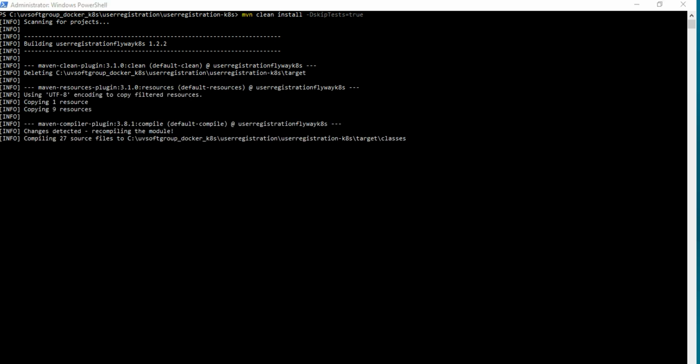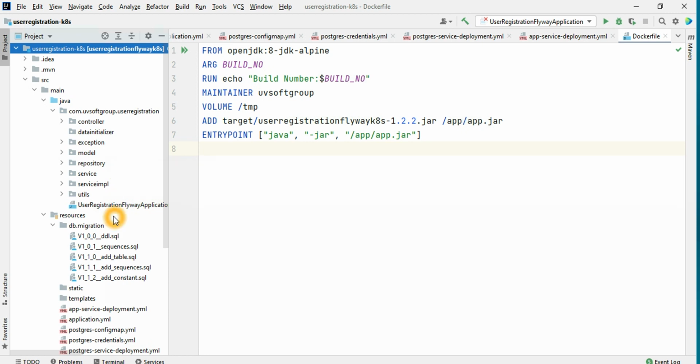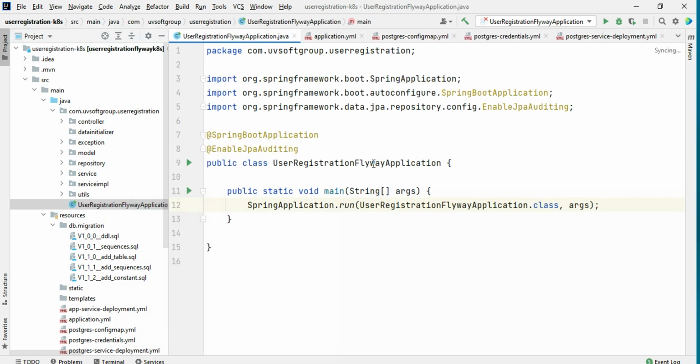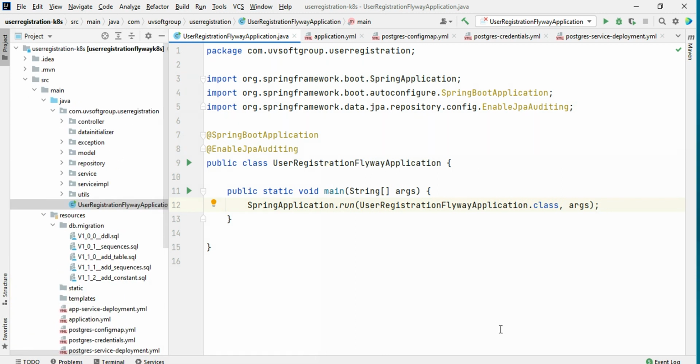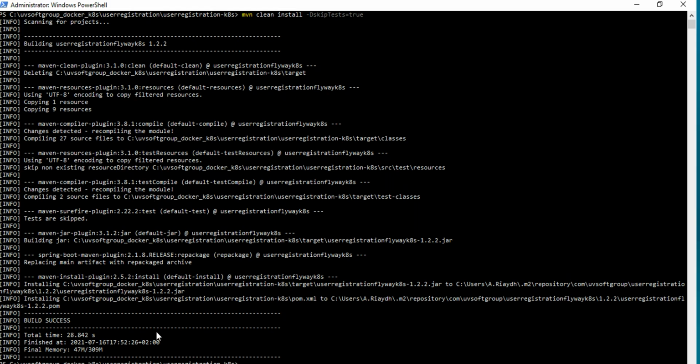If you see the standalone jar file, it has a main class, a standard Java class. You see the standard Spring Boot application annotation, using the enable JPA auditing, with a simple main method to execute the application. Everything is properly designed in a systematic way. I said I will discuss more about this information a little bit later. So let's have a check. Is our build successful? You see the build is successful. We have the new version here.